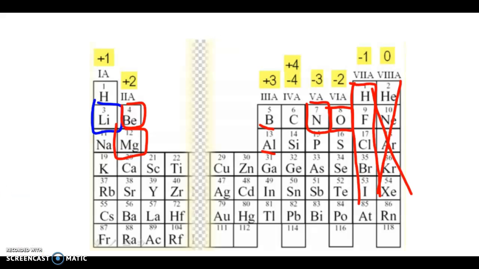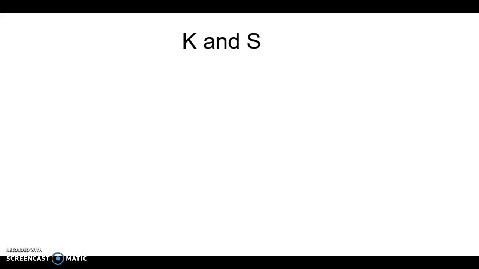So now when we're writing the formulas for anything that's going to bond together, we'll just take K and S, so potassium and sulfur. So if we want to figure out what the formula is going to be, we have to go back to our periodic table with the charges. So potassium is right here, a +1 charge, sulfur over here with the -2. So we have something with a -2 charge, bonding with something that has a +1 charge, and it's always going to be a positive and a negative coming together. And we have to figure out what my formula would be.